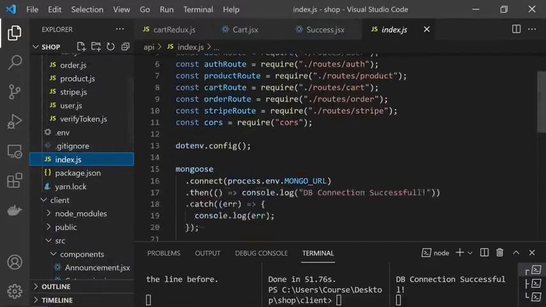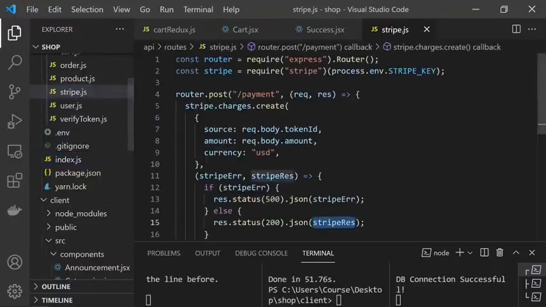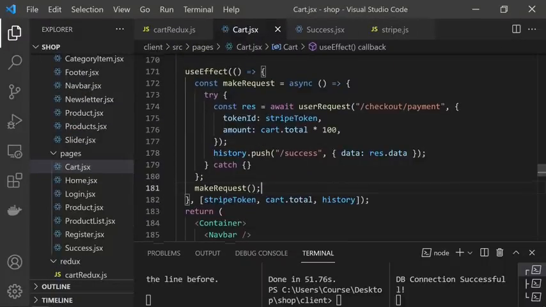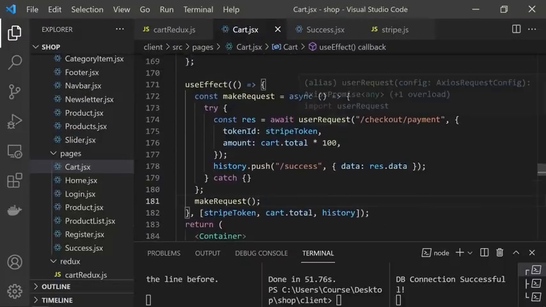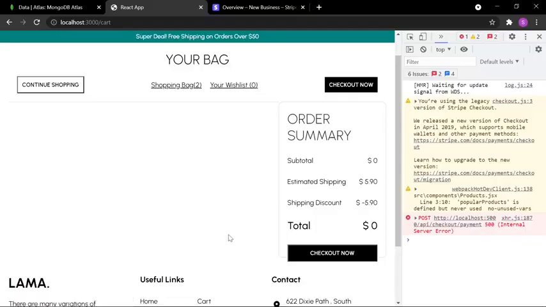Index.js inside our API. Okay, API checkout and payment. It looks okay, but oh, I forgot here the post request.